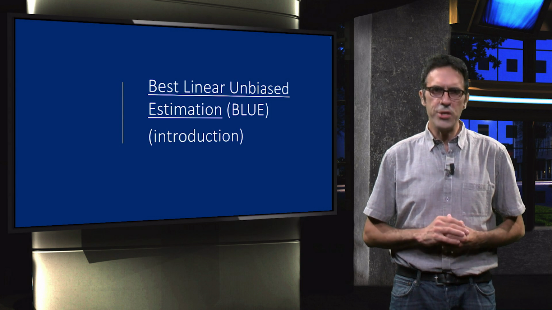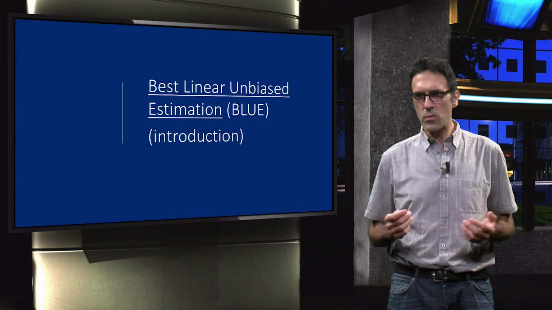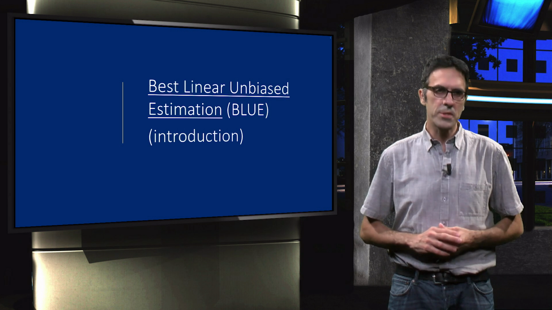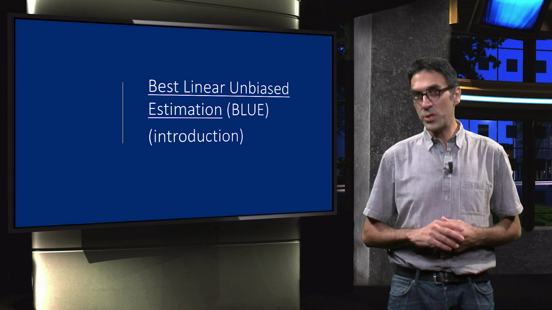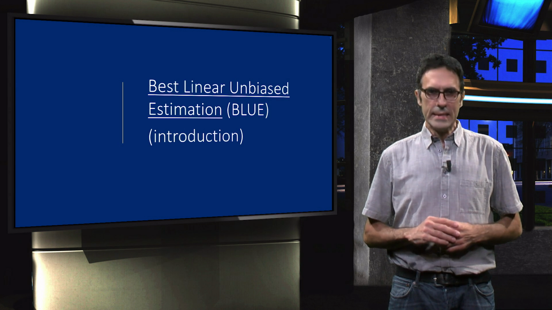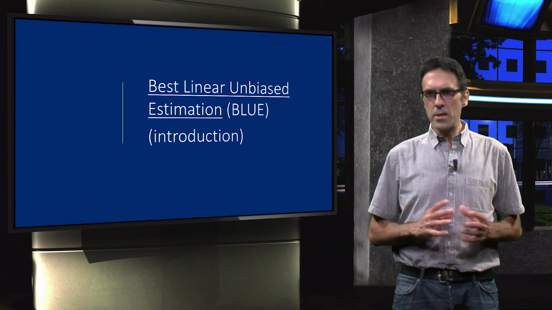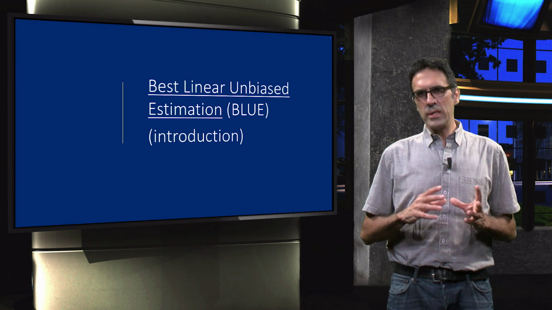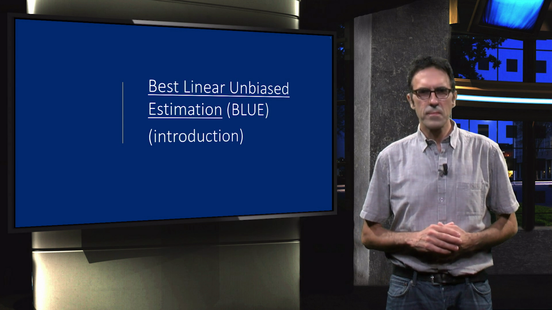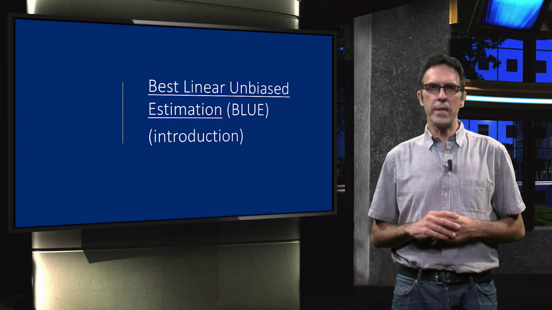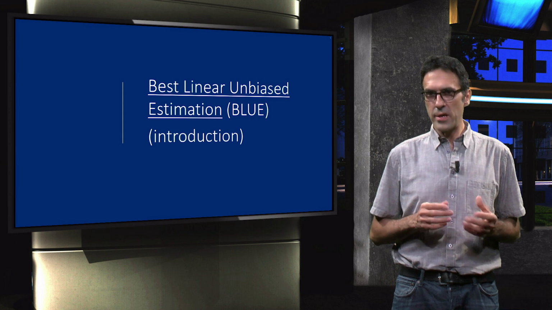Best linear unbiased estimation is another method for parameter estimation, with a different historical background and based on different concepts. But it is also remarkably consistent with the other forms of estimation we just discussed. The underlying concept of BLUE is to find a linear estimator which is unbiased, and it is the best one among all other linear unbiased estimators. Here, the word best means that it has the best precision, or in other words, its dispersion or variance is smallest.